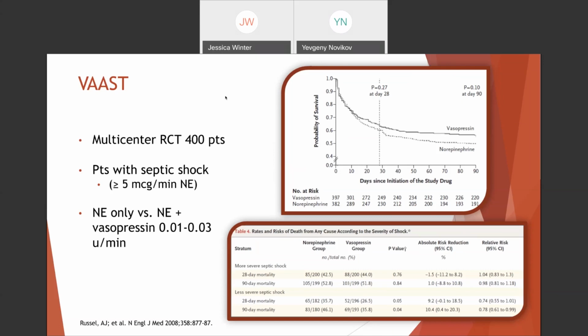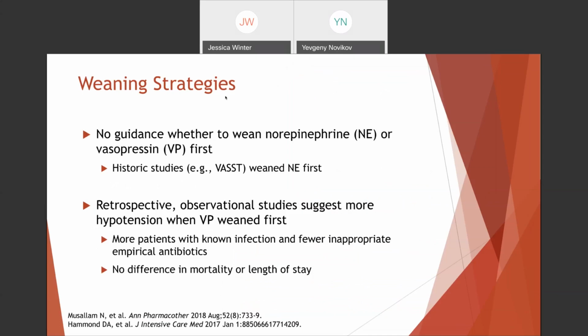with minimal side effects. So after this came out, it was adopted that we could be reasonable to consider adding on vasopressin to norepinephrine in patients that had septic shock, and maybe consider the addition of it when their dose gets to around or a little bit before 15 micrograms per minute of norepinephrine. That's been taken and used very widely because that low-dose vasopressin has been thought to not have a lot of side effects.